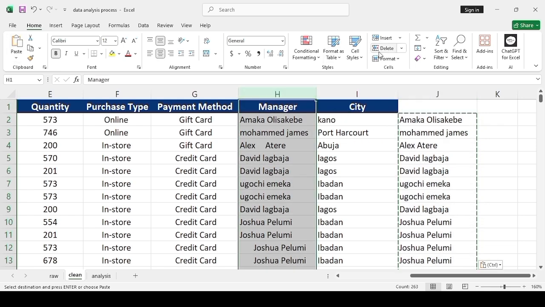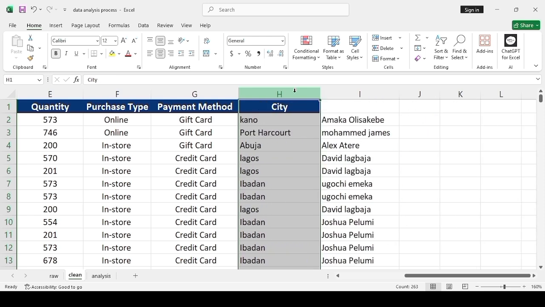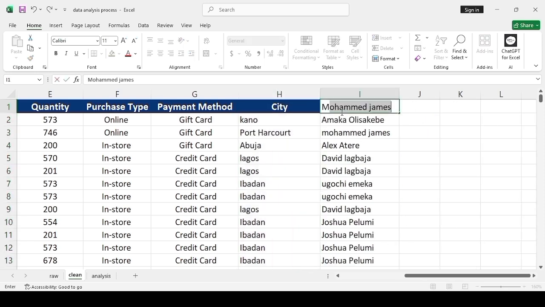Then you can Control minus, escape, then Control minus. You take it away. Then here, I now name it manager and press enter. So it will even carry the same listing. This is a manager column now.